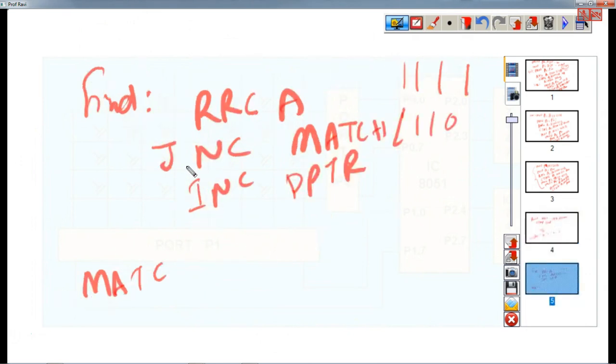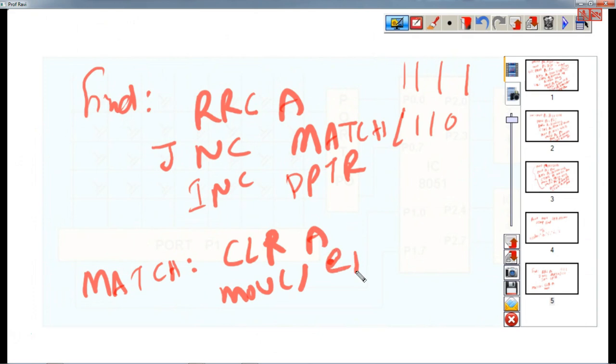So jump no carry. So here, when you are rotating this accumulator to the right, if this is 0, then yes, that is a match. So then, at the match, what you can do is clear A, then move C, that is, at the address accumulator plus data pointer, whatever content is there, you can move to the accumulator.